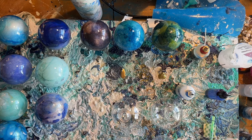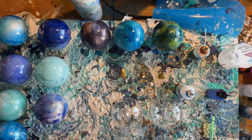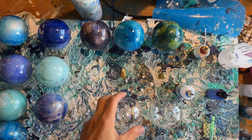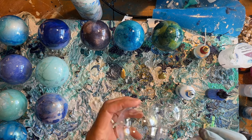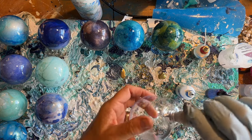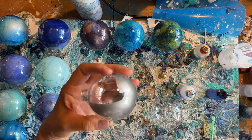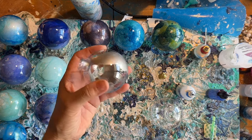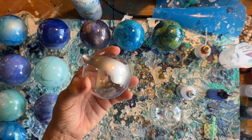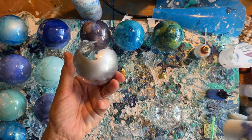This is full strength. It's not diluted. I normally dilute the silver and gold one-to-one with alcohol because it's so dominant. And I don't like that when I'm doing inks on the outside, but I really think I would like that on the inside. Ooh, that just really squirted out. See how it really, really coats, and it's just, this is going to look spectacular with that blue glitter. I'm telling you right now.